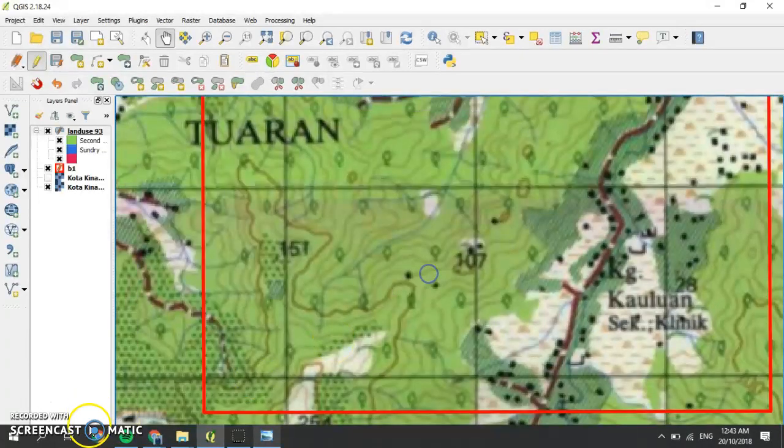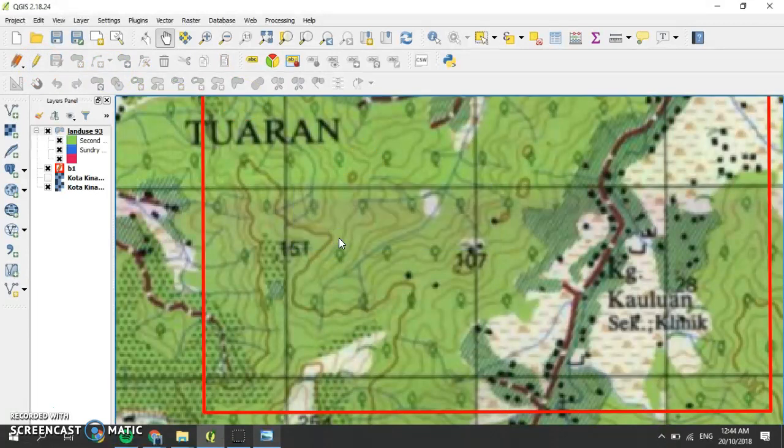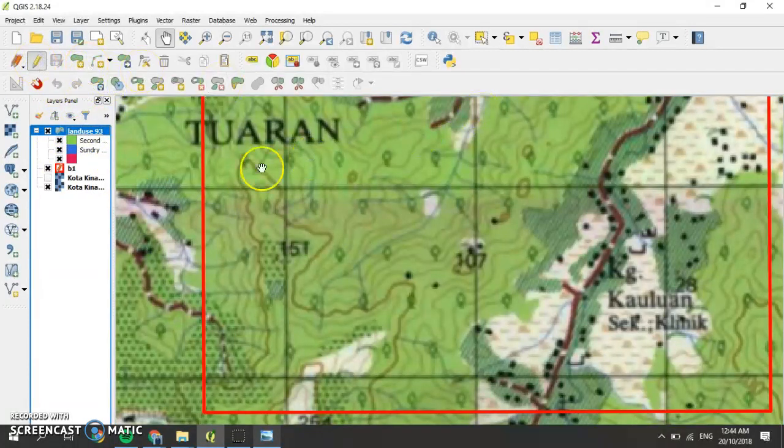So hope you understand. Yes, and then after that, right, you have to click this pen. After you fill in all, like mine, you fill in all already, then you click the pen. So it will ask you to save, and just save. No worry if there is anything wrong, right? You just click back this one, and then click this, and then you still can make changes lah.